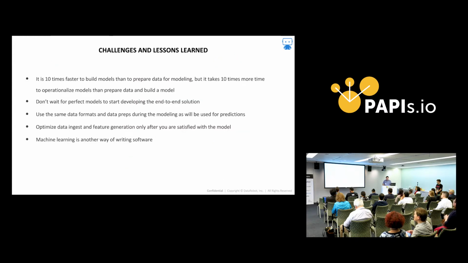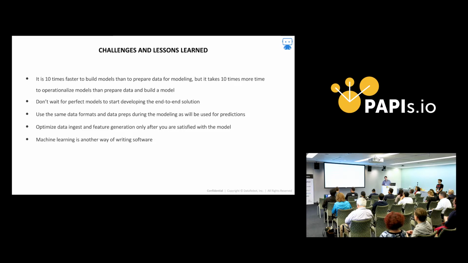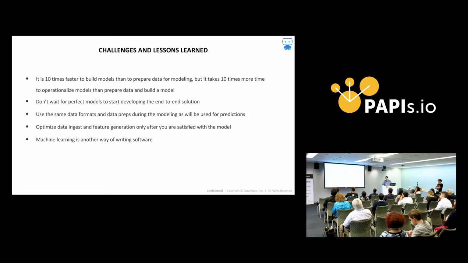So, challenges and lessons learned. One thing that we learned really fast, and you have all probably heard that a million times, is that it takes 10 times more time to prepare data than to run the model, either through DataRobot or scikit-learn or whatever your favorite tool. You spend probably a day munging the data, and then you spend 5 minutes running your model, or you spend maybe a day running the model, but you're really clicking and walking away and coming back.